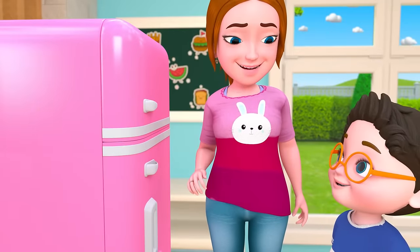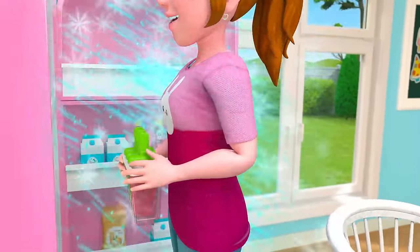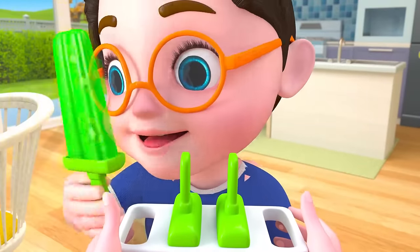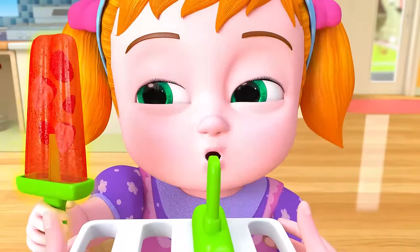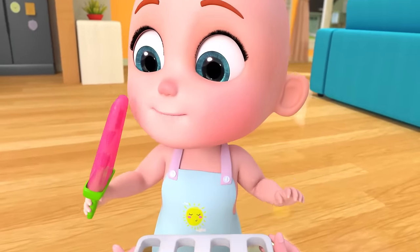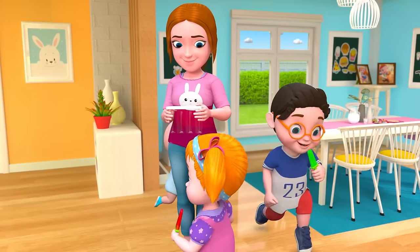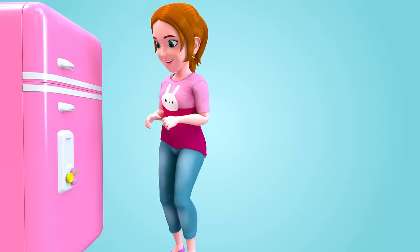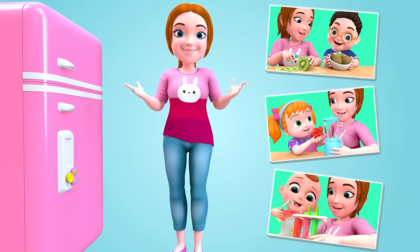Let's freeze them. Oh, it's ready. Yay! I got green kiwi. Yum! I got red strawberry. Yay! And I got pink watermelon. Cooking is great, but doing it with them is even better.